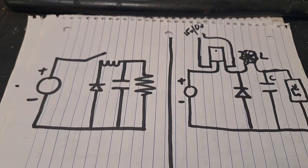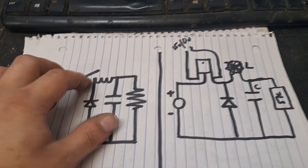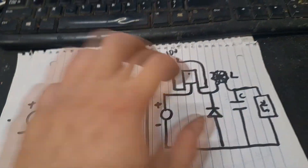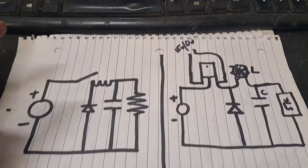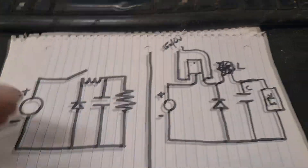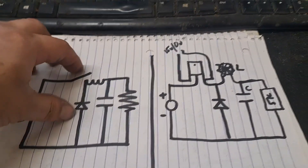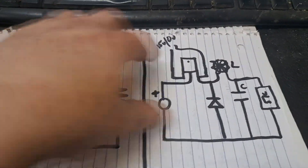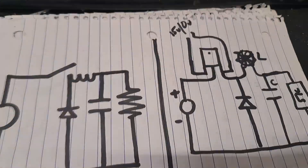When it actually comes down to it, it really is all it's explained to be. You've got a buck circuit and then you've got the Tesla coil, but the difference is this buck circuit is not simply stepping down a supply voltage — it's ramping the voltage. So in reality you have the ramp generator feeding the buck circuit, and the buck circuit feeding the Tesla coil. How that all comes together is really not all that complicated.